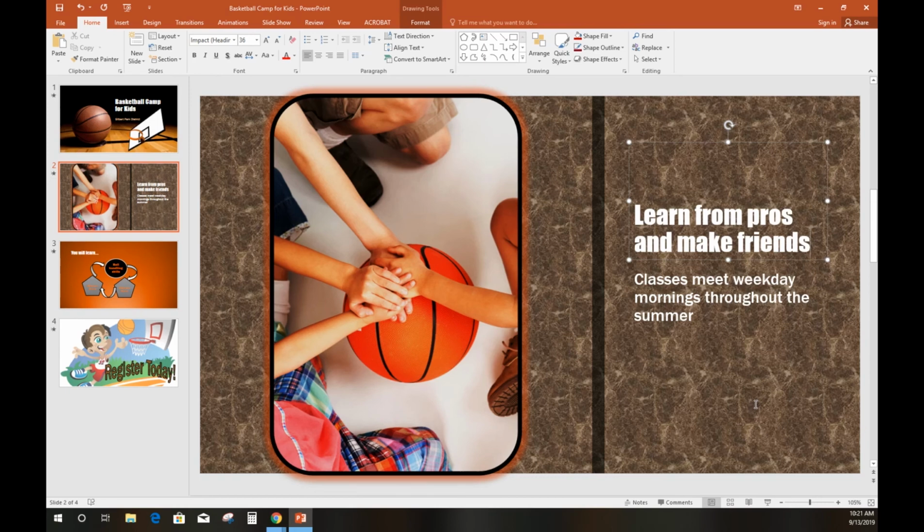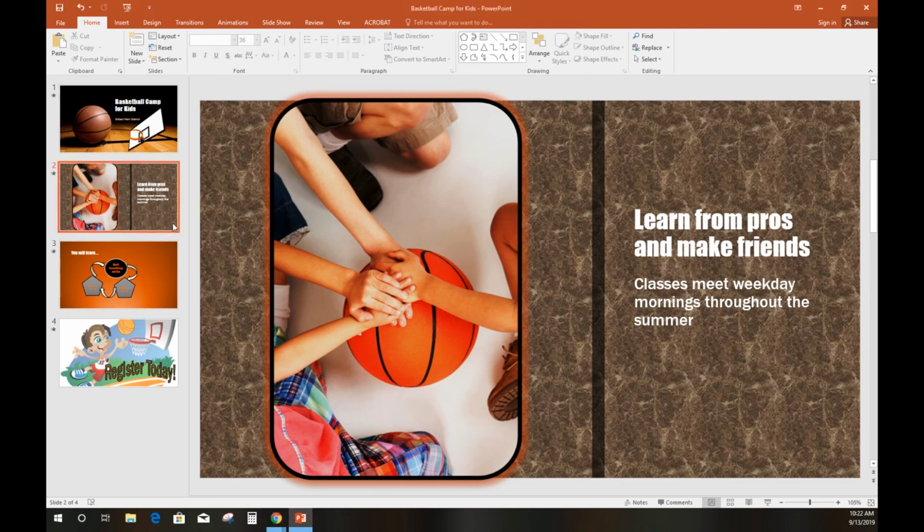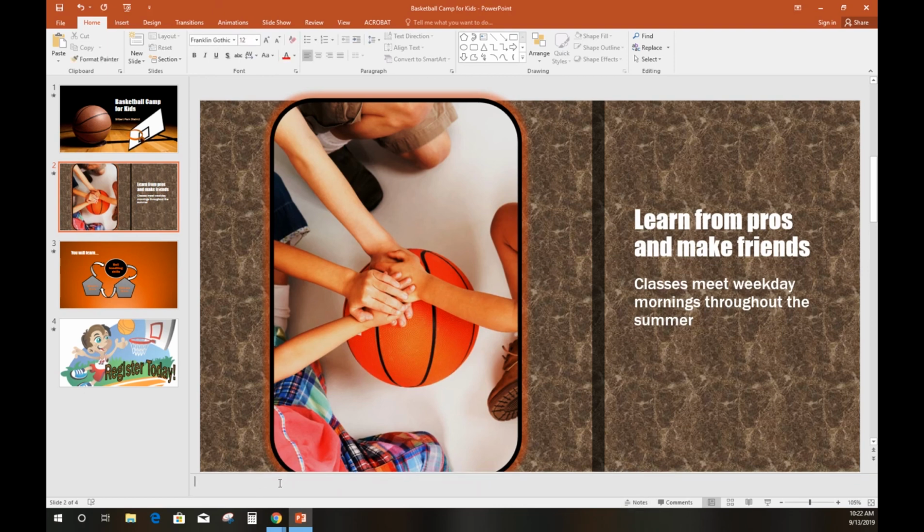The next thing you can do with slides is you can add notes. You may find material you want to state verbally, but you don't want to include it in your slide. So you can add comments at the bottom and print them off later as speaker notes. So I'm going to type some speaker notes, and I won't record myself doing it. I'll just show you, and then you can pause it and write it yourself. So go to slide 2. If your notes down below are not showing, you can click Notes, and it should pop up for you. Okay, there's slide 2 notes, so go ahead and type that.